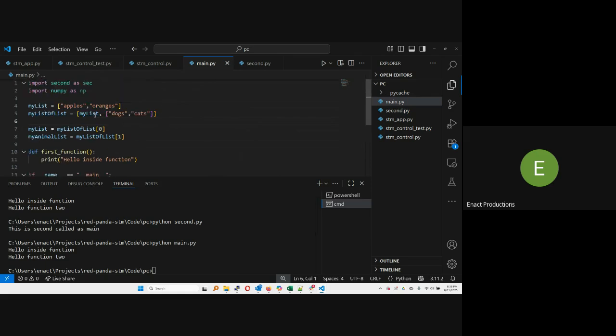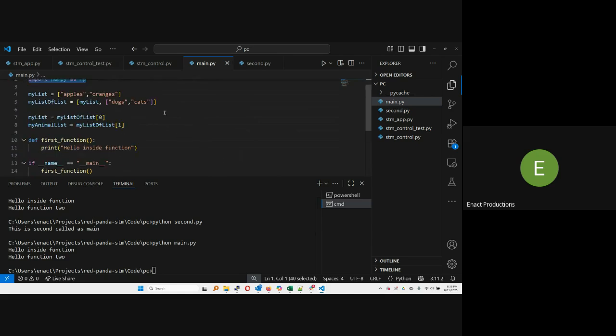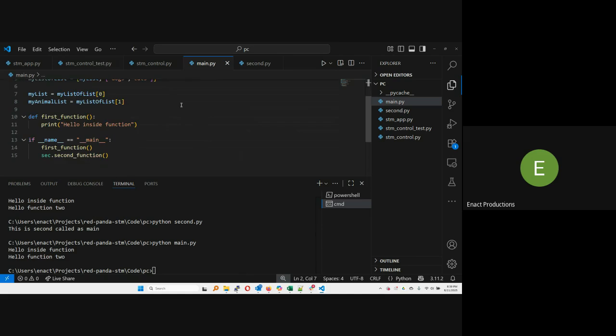So that's a bit about importing. The magic of Python really comes down to the fact that there's a library for absolutely everything. Python is one of the largest, most supported programming languages. It has a tool for everything. That's kind of what it's known for. And so it's very easy to get going with projects and algorithms because there's probably a reference that you can just import and start using right away.